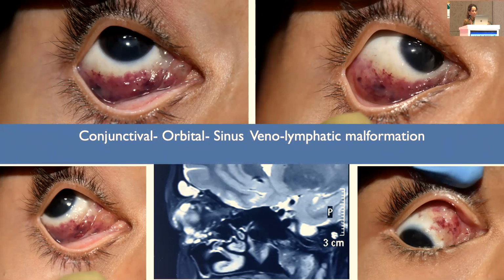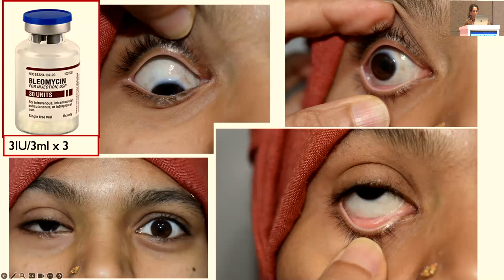Yeah. So, conjunctival orbital sinus venolymphatic malformation, this is the frontal sinus portion that I am showing with the arrow. The only thing that I did, I was not a magician. Patient thought I had like a magic hand, no, we all know what really works. You don't need to go and do an extensive surgery in this case. This is a magic drug. We are happy and blessed.